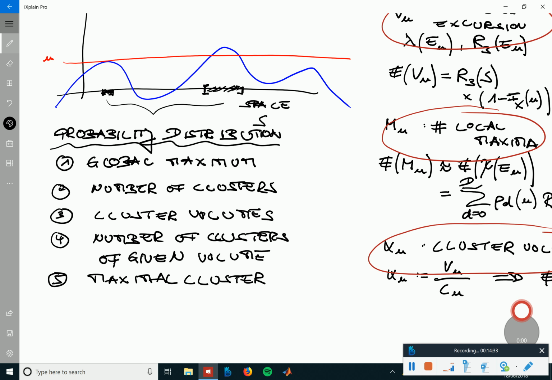I'm not really sure on that yet, but my preparation is better for 1 to 4 than for 5, so I hope time runs out before we get to 5. I can talk about it, but it's not as good as the rest yet. Yeah, so these are the probability distributions that we need, and once we actually have them, then we actually know what's evaluated in the SPM table.